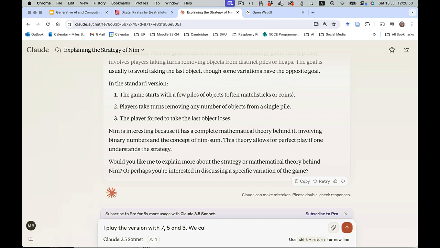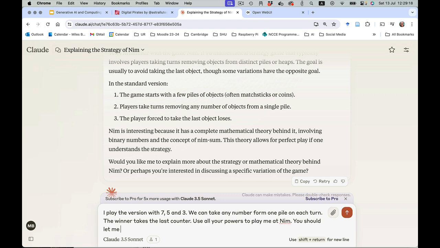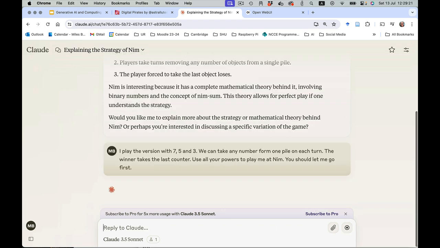We can take any number from one pile on each turn. The winner takes the last counter. Use all your powers to play me at NIM. You should let me go first, obviously.